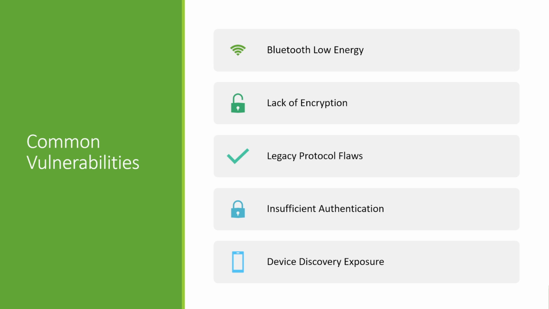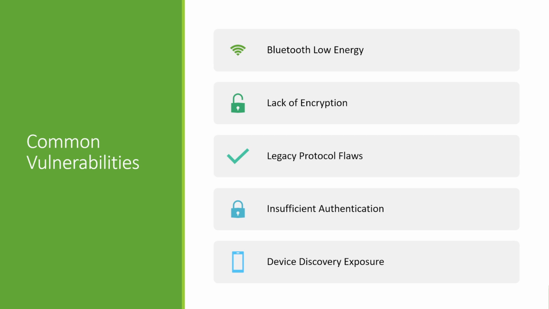Now, Bluetooth has been around for a while, especially Bluetooth Classic, and so we've got to be careful because outdated versions of Bluetooth won't have the same encryption standards as our current version of Bluetooth. So a lot of these older devices are more susceptible to attacks because of the weak security measures. A lot of our Bluetooth devices also use weak or no authentication when pairing, which makes it a lot easier for an attacker to impersonate us and connect to our devices without our access.